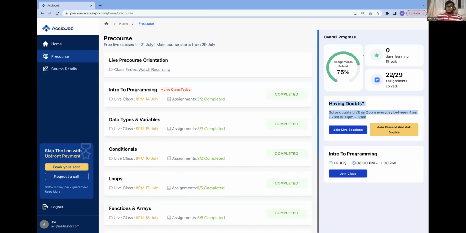3 months is the time. Software development, that's what we are betting on, right? It's a software development course. So you will be getting software development, full stack development jobs. You'll be starting with basics of coding today. Today there's a lecture. The lecture will start at sharp 9 p.m.